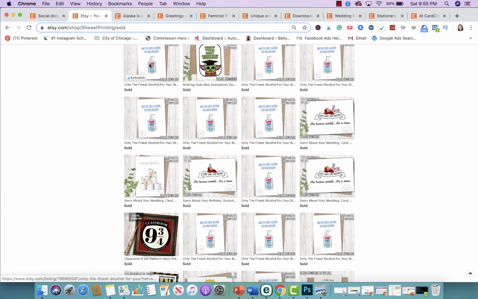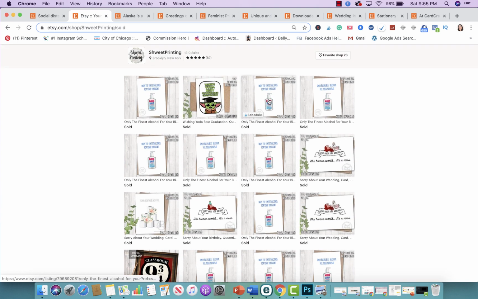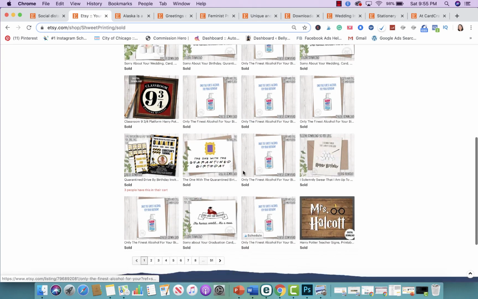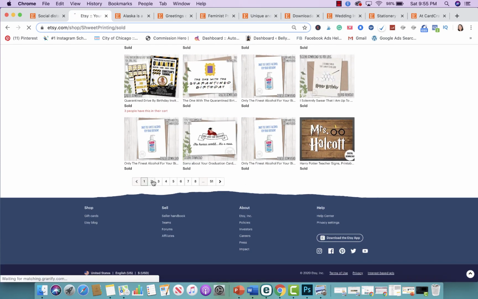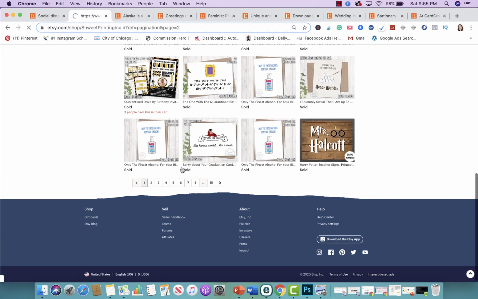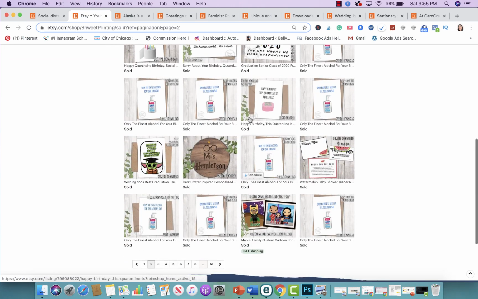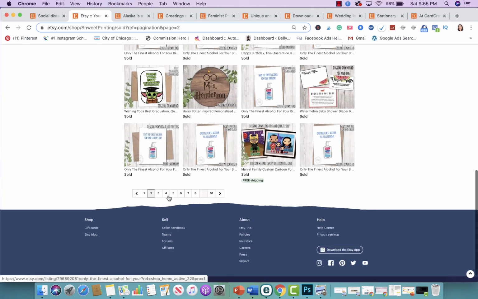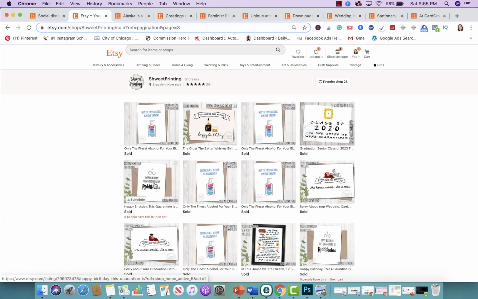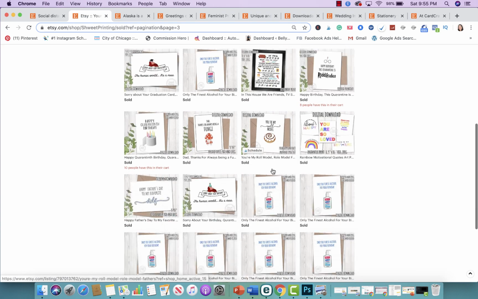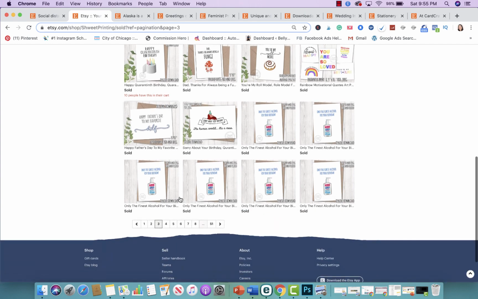But you could see what's trending on their store. And it's the social distancing cards. You see how they're selling more of that than anything else? And let's go back to the second page. You see they're selling those a lot. That's what they're selling the majority of. They're selling some of their stuff that they normally sell, but as you can see, it's mostly the quarantine and what's happening right now at the current moment.